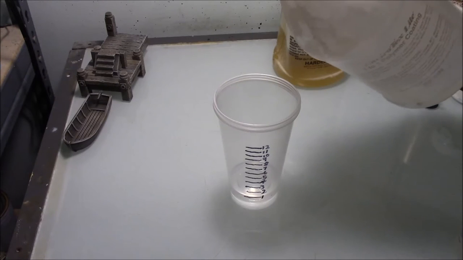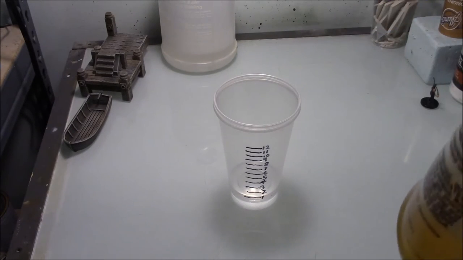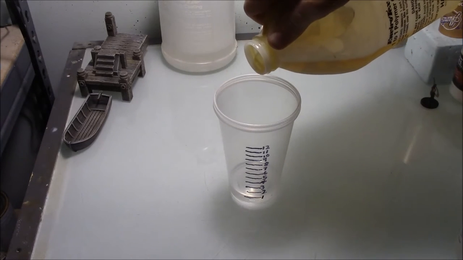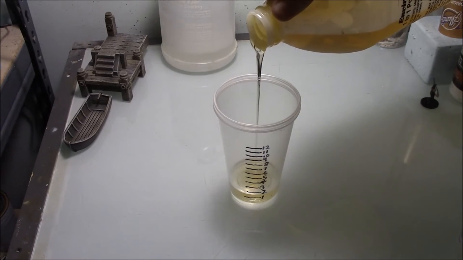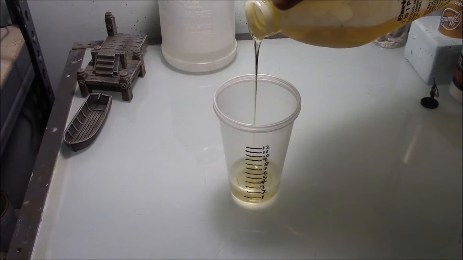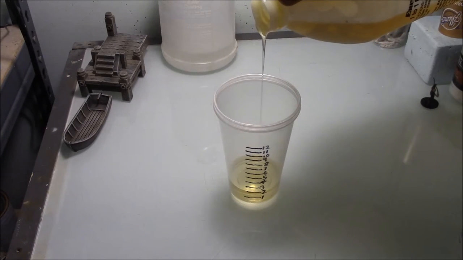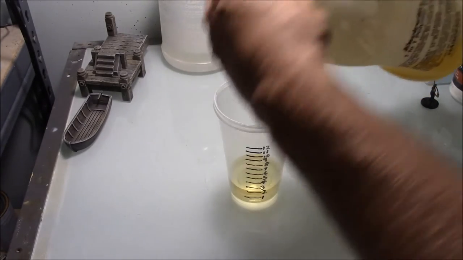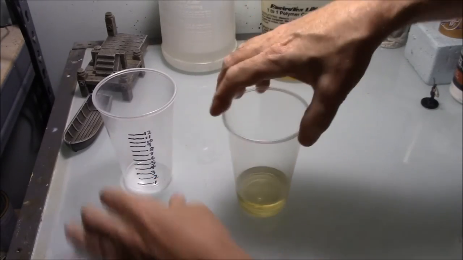So from my angle when looking at it, it looks like that's about 1.1 ounces. And a close guess is probably close enough. So I'm going to take part B and I'm going to pour it to about finally up to 2.2 ounces. So I'm just going to pour the other half in here until it goes a little bit more above the 2 line here. A little bit more. There we go. So we have got 2.2 ounces close enough of material here that I'm going to mix up.